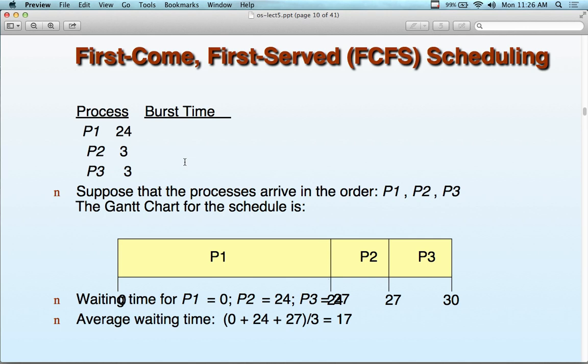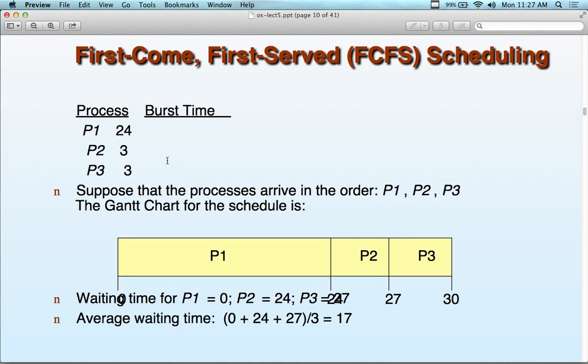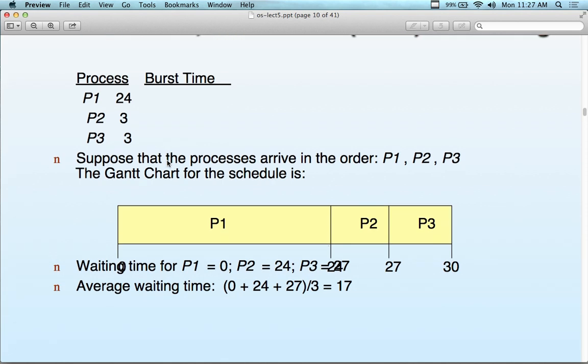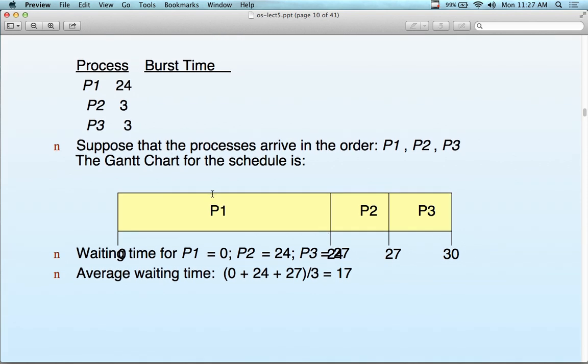Process number 1, process number 2, and process number 3, which means they arrived in order. What does that mean? You double-clicked on Word, you double-clicked on PowerPoint, you double-clicked on Excel. And they arrived into the queue. What did I say? Word, PowerPoint, Excel. They arrived in that order. So here's a Gantt chart. Don't worry about it if you don't understand what a Gantt chart is. It's a project management kind of term, where it shows you that P1 arrived first, P2 arrived second, P3 arrived third.